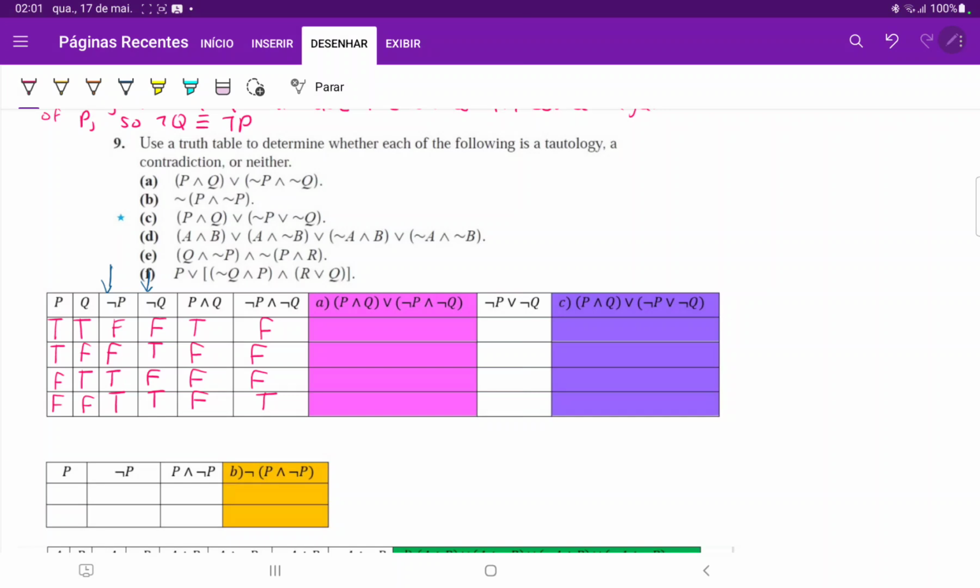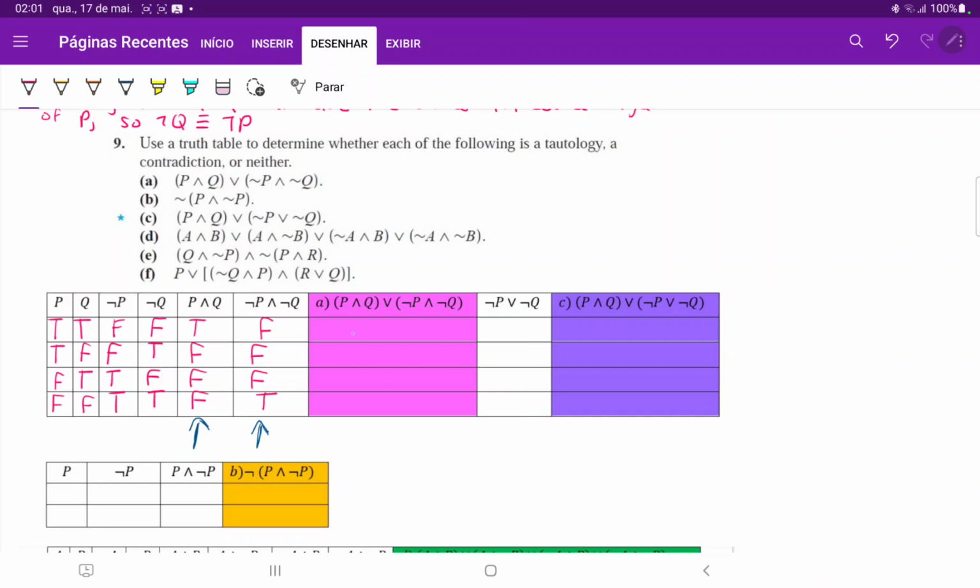So now all we have to do is take the disjunction of these two columns that we built. So we're going to take a disjunction of the fifth column and the sixth column, so the fifth or the sixth.